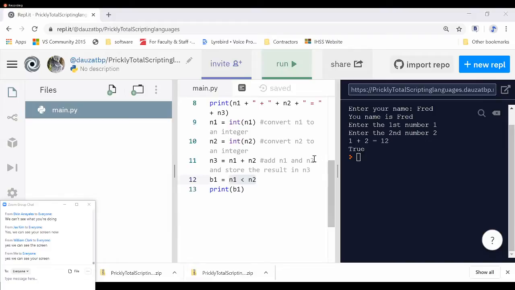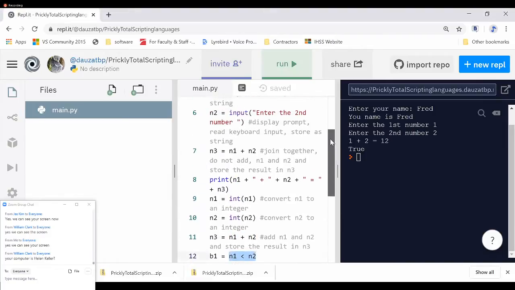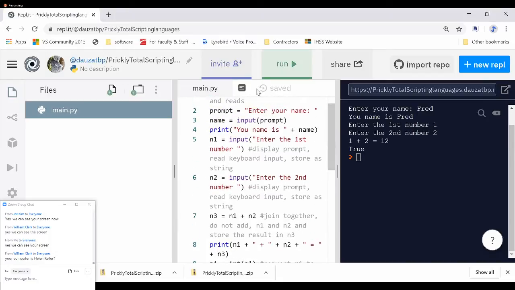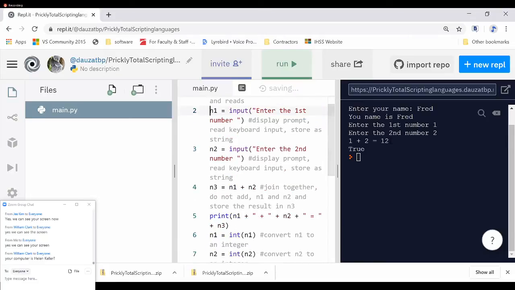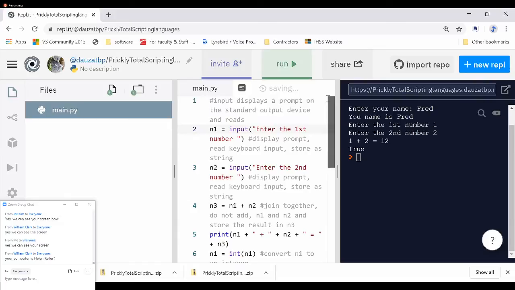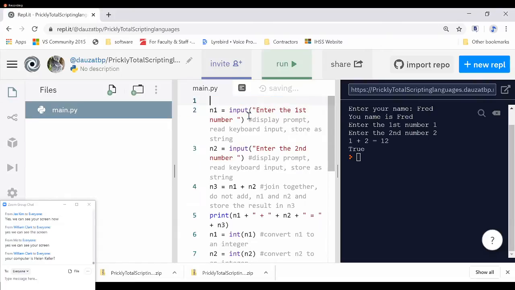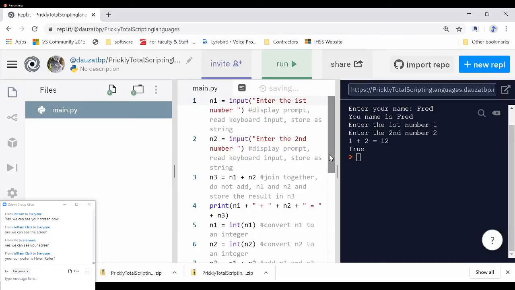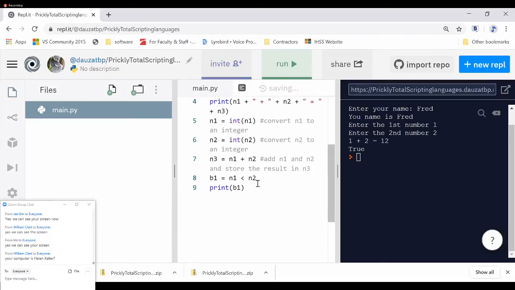So you can see this thing over here. And when I compare, let's just get rid of the rest of this stuff. Let me get rid of your name. We don't need your name because I'm going to upload this to you after class. We just need the numbers now. Let me get rid of the rest of the comments. So let's do the rest of them. Let's just do them all.